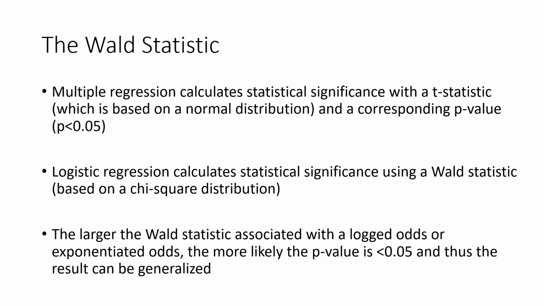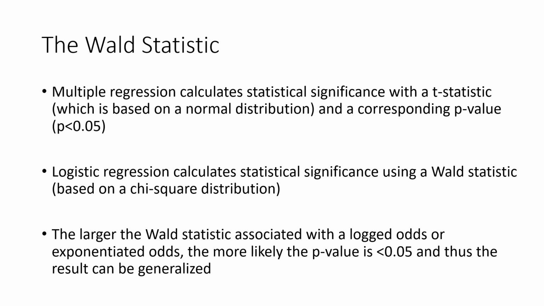And you also learned when dealing with multiple regression that you use a t-statistic in the context of that multiple regression to determine statistical significance for each individual predictor vis-a-vis the dependent variable. In the context of logistic regression, which is the statistical technique that we're currently looking at, you don't use a t-statistic, you don't use an f-statistic. Instead, you use something called a Wald statistic. So when you do a logistic regression calculation, the calculation results in a Wald statistic.